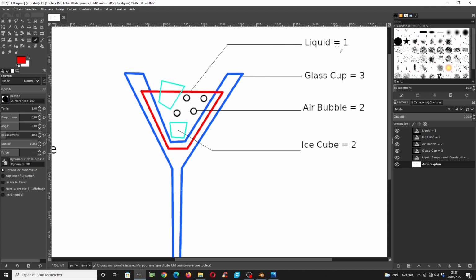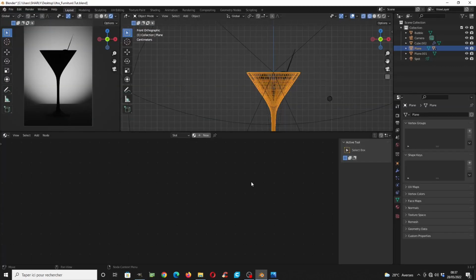For the liquid we will use 1. For the glass cup, the liquid will always be the smallest priority, 1. The glass cup will be the highest. It can be a bottle, so it will be 3. And for everything inside, the ice cube and the air will be 2. So you can keep this one, and let's start.